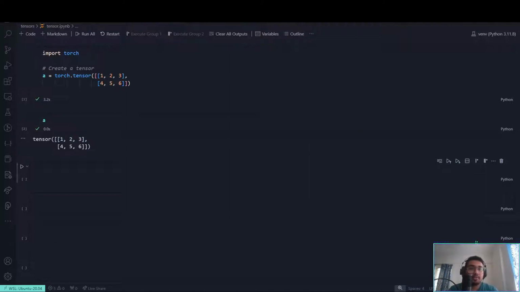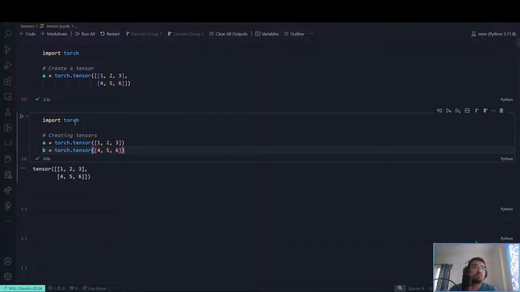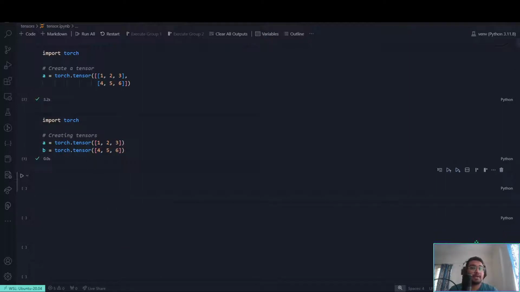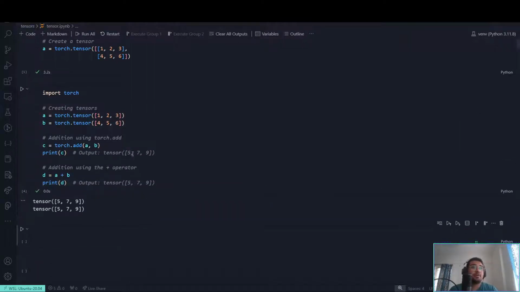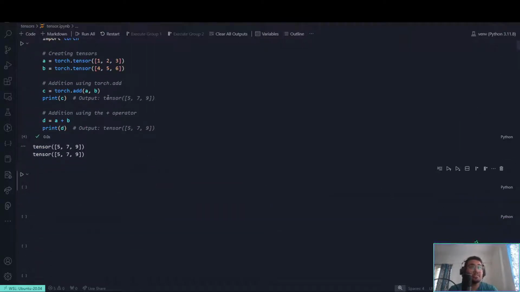Let's start off with basic operations like addition, subtractions, or something. Okay. So I'm gonna create two of these, and let's do addition of that, right? You have that. You're gonna do additions of both of them. You have the output already given.